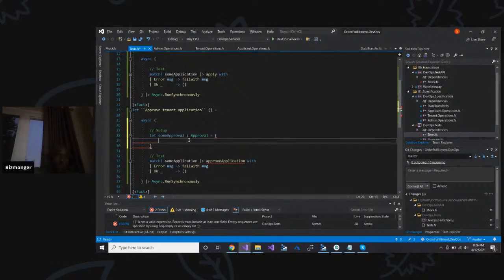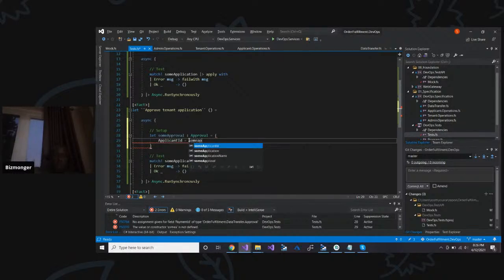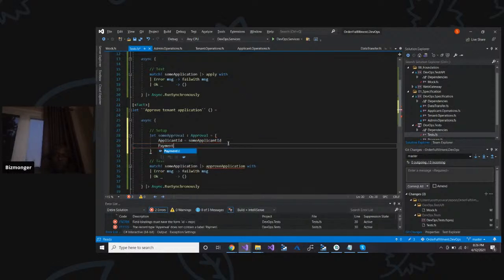And so you have applicant ID equal some applicant ID, and you have payment ID equal some payment ID.